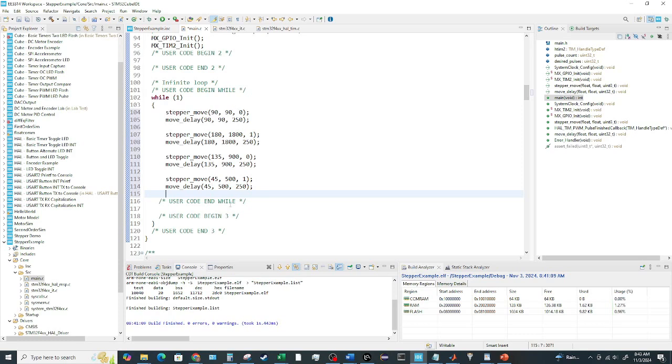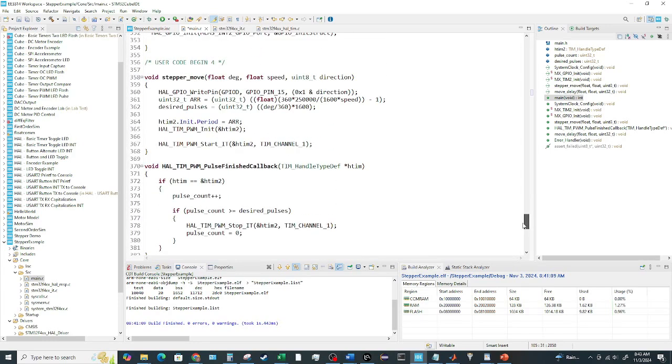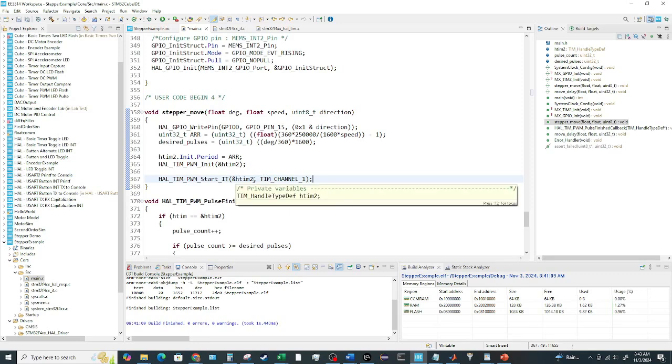You know, this maybe isn't the most efficient way to do the move and the delay, but you could put this delay inside the stepper move function here. We have all the data we need to calculate that, so that might be a little bit more efficient. That way the program execution would halt here.